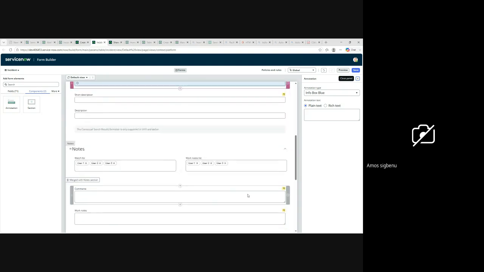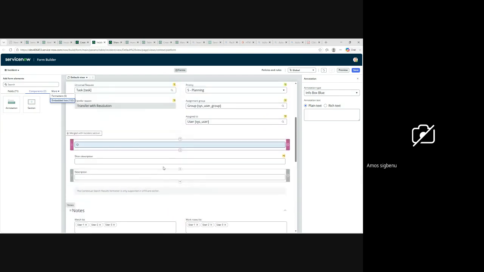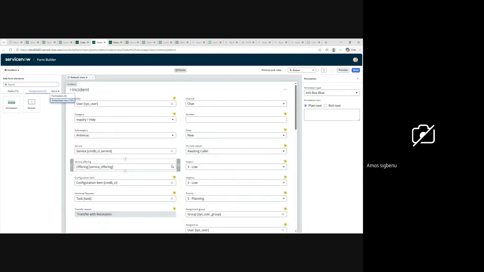That's that. Now we'll go back to your fields. Under fields, we have mandatory field, read-only field, choice field, reference field, and so on and so forth. It depends on the user story, like I always say. The user story determines what and how you create it. And also, under your form builder, you can apply policies and rules.